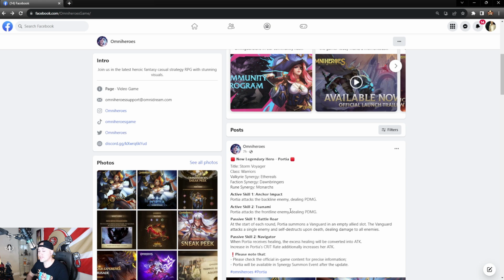And then her passive 2, the Navigator: when Portia receives healing, any excess healing will be converted into attack. And then an increase in Portia's crit rate will also increase her attack as well. So clearly she sits perfectly with the Ethereal team and the Dawnbringers, right? Because Dawnbringers increase attack, so that's going to be really, really useful.